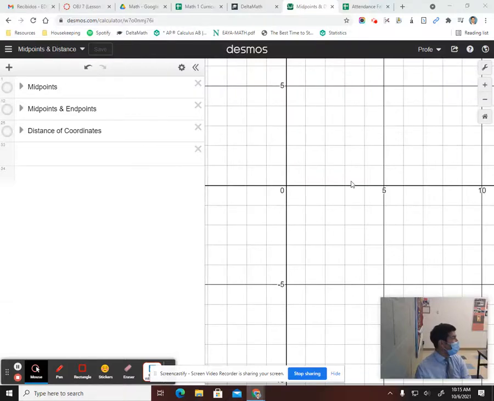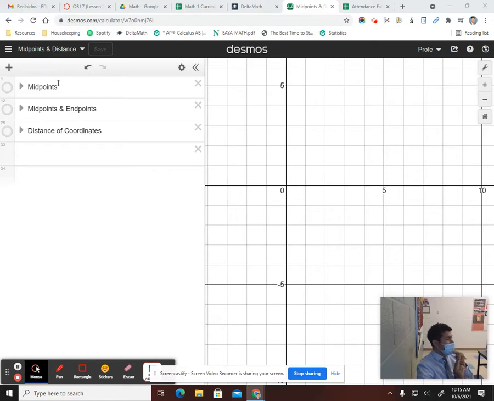All right, guys, your notes today are on midpoints and distance. You might remember the midpoint formula and the distance formula from middle school. Our work right here is to think of these ideas in two ways. Not five, not six ways, just two ways. Number one, graphically. Number two, algebraically.